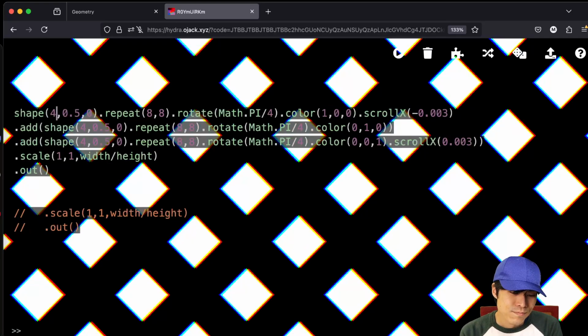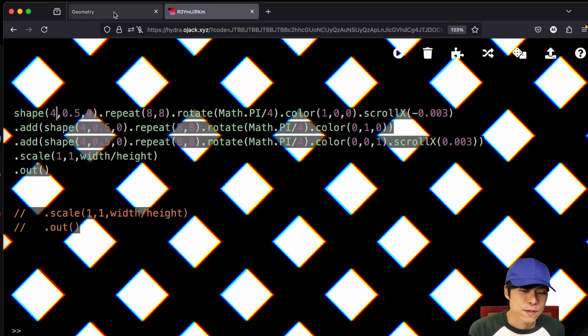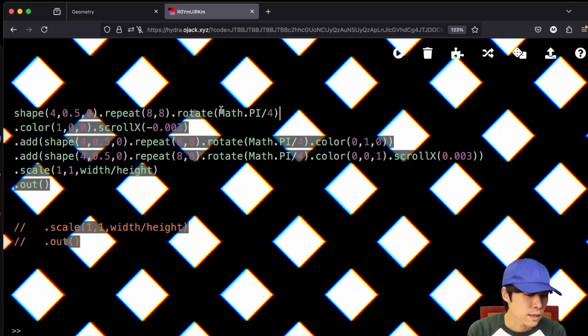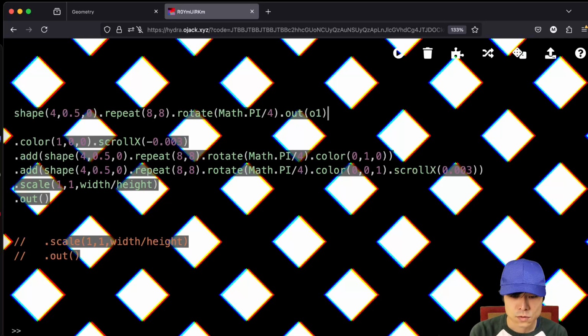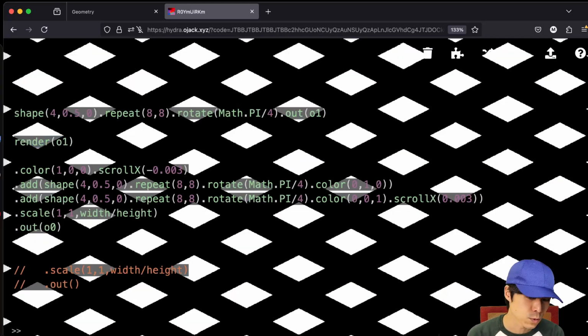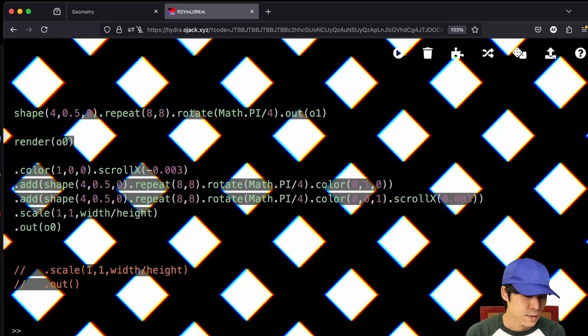But is there another way? Well, one is to make it into a macro, but another way, which I didn't really explore much in the tutorial series, but did explain, is that you can output into a separate texture or buffer, which is, for example, O1. By default, we use O0, right? But if you output to O1 with the default render setting, it will not show anything. Unless you do render O1, then you will see what it is drawing. Then I will go back to O0, which is the default.